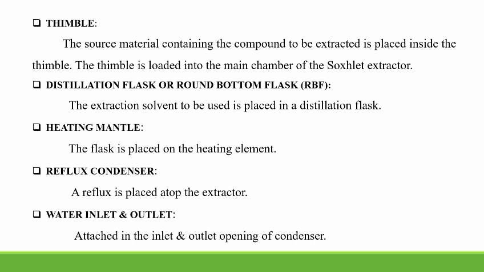Heating mantle, which is required for maintaining the temperature, and there will be the reflux condenser, which is placed at the top of the extractor. It allows the inlet and outlet of the water, and it helps in the condensation process, so that the vapors get easily converted into water droplets. Next is the water inlet and outlet.